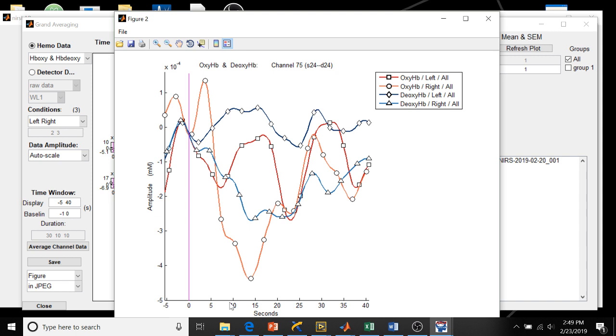So for the first 10 seconds is when the finger tapping is actually occurring. For the 15 seconds following that is a resting period. And then after that resting period is the beginning of the next task. So when you're looking at this figure, keep the experimental design in mind. For the visual task, we would see 30 seconds of the actual activity, and then 15 seconds of resting period.